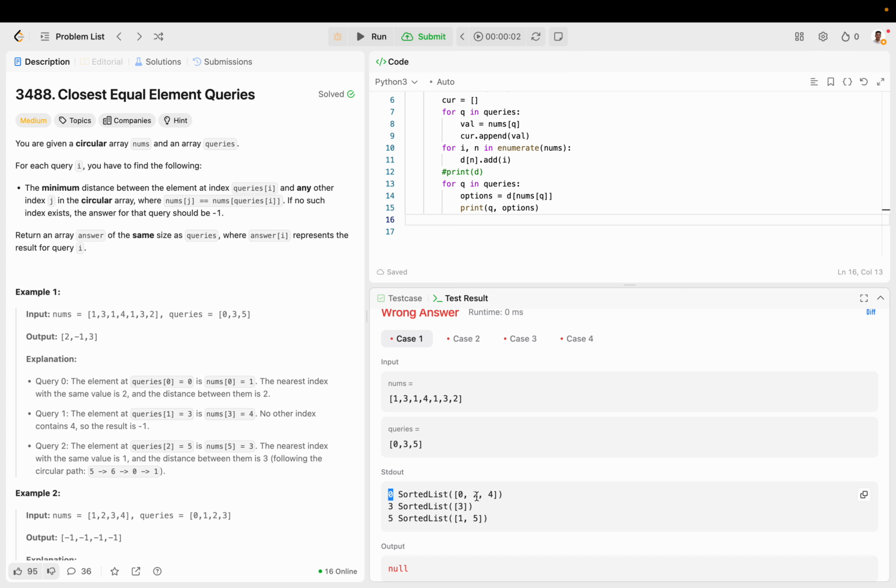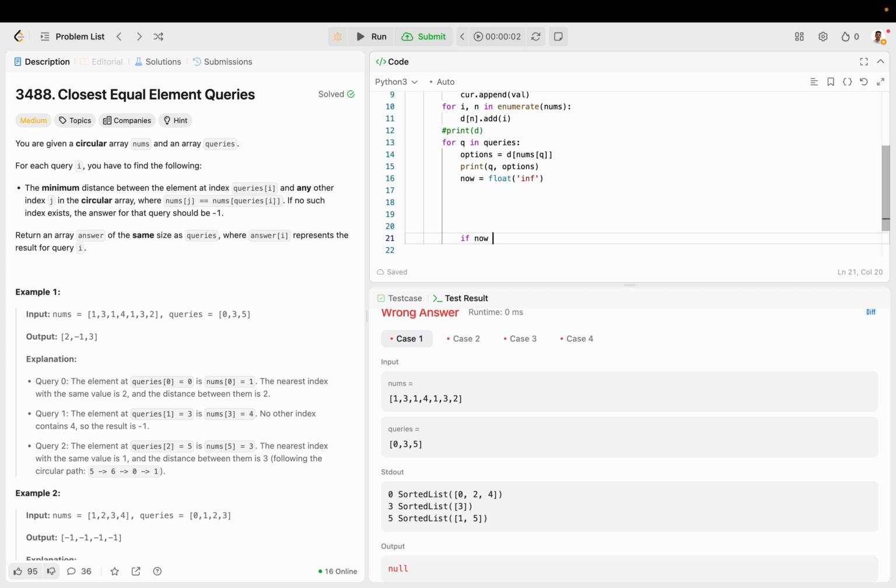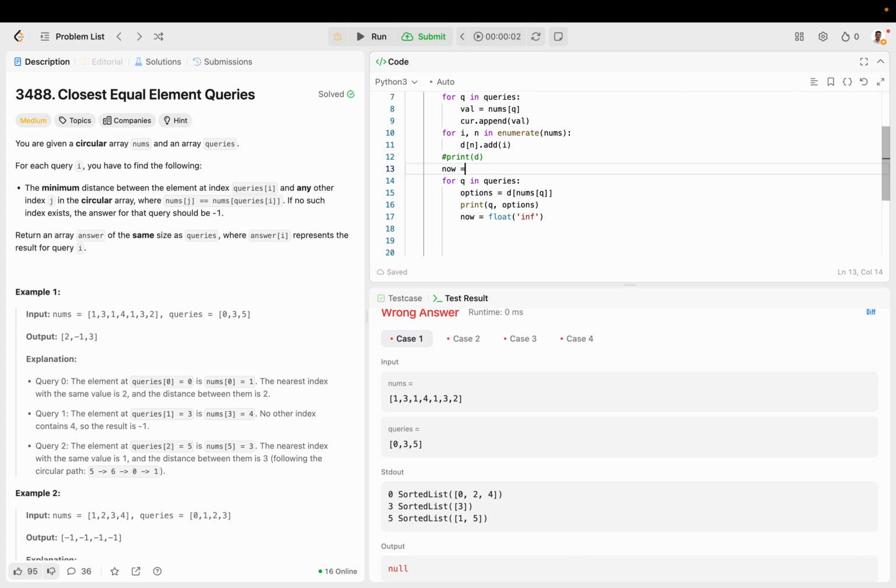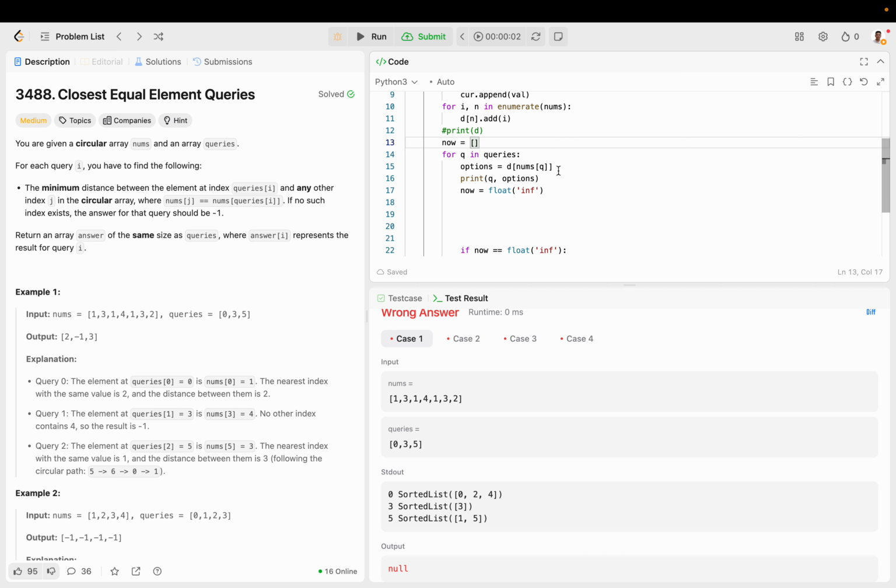Now we want to find the closest value that's not equal to it, and we want to do the circular thing. So let's call this now, which is float of infinity. At the end, if now is still equal to this, then we know we didn't find an answer. Otherwise, we did, so now is the answer that we're going to return at the end.